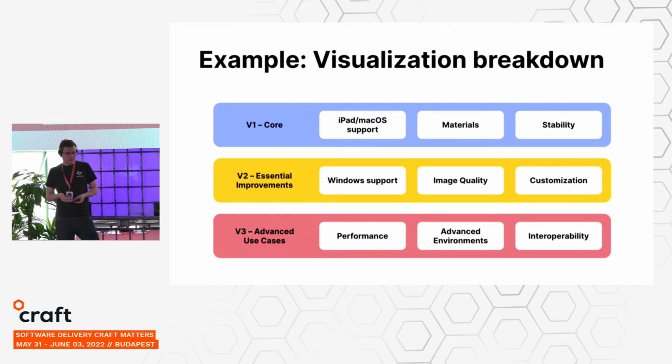And last, what we can see on our current roadmap are some advanced use cases. For example, how to optimize for performance, working on some more advanced environments, and doing more interoperability features. You may wonder why performance is in this third bucket. It's because we've already seen that the initial release gave us an acceptable performance. Our users haven't been really complaining much about it. So we are making room for further future feature additions by investing into performance a little bit later.